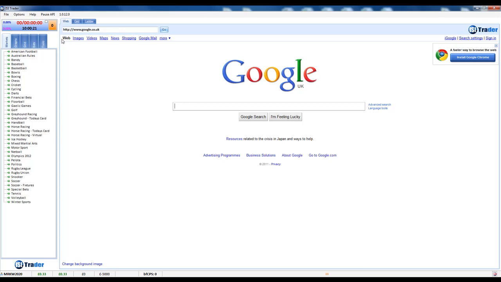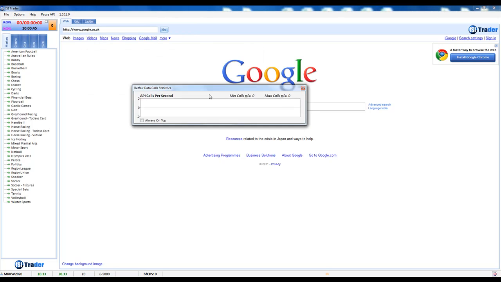So we'll go through the main menu up here. This is version 1.012, which is the latest one. So if you've got a lesser version than that, I really recommend you update to this. On your file menu, you just basically exit the software. Options, you've got statistics.